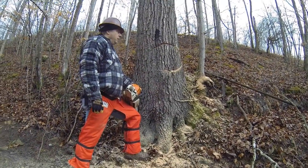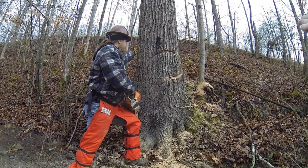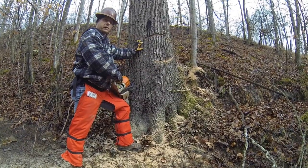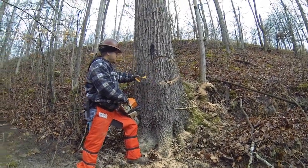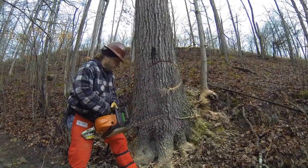That makes sense. Because the old way of doing a horizontal and then a top wedge, well, you'd have that wedge to protect yourself. Yeah. If you cut this bird's mouth notch wide enough, it won't barber chair. Okay. Since what was happening was they were barber chairing, breaking their wedge. Yeah. Breaking their hinge. Gotcha.